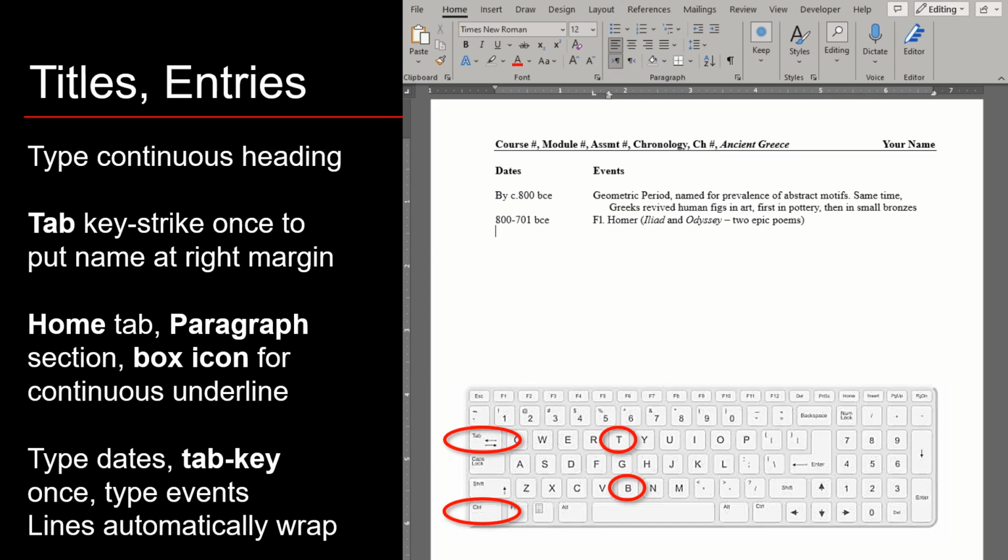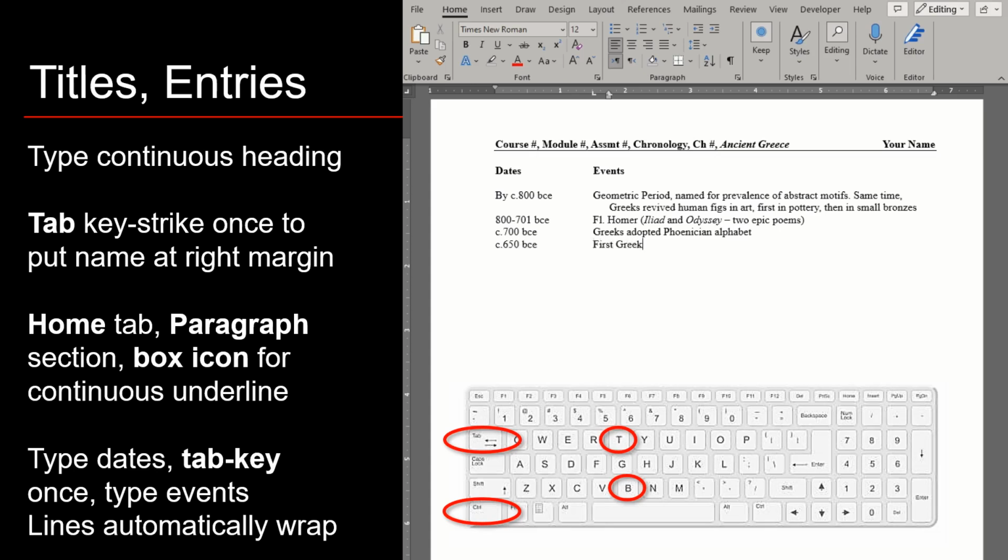Another one. Circa 700 BCE. Tab once. Greeks adopted Phoenician alphabet. One more. Circa 650 BCE.